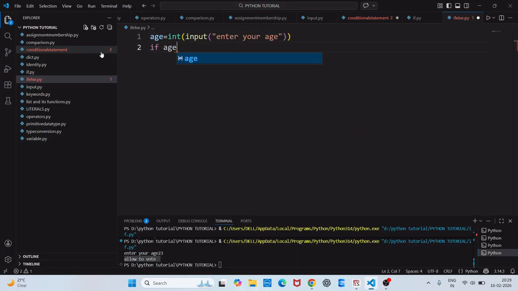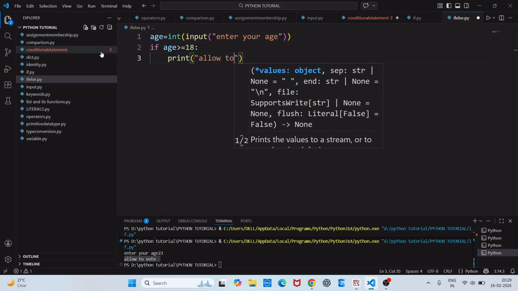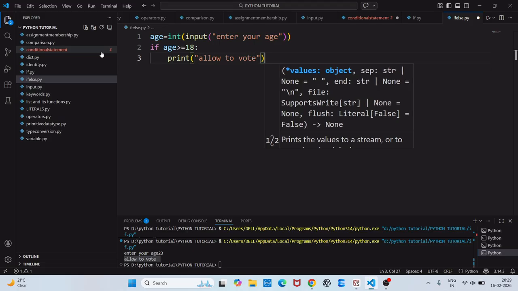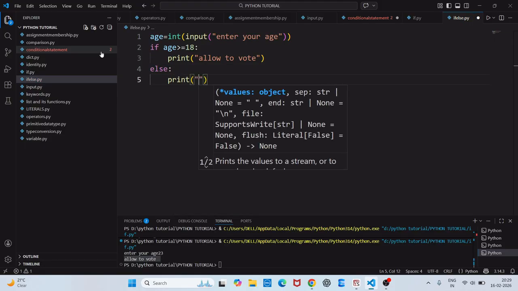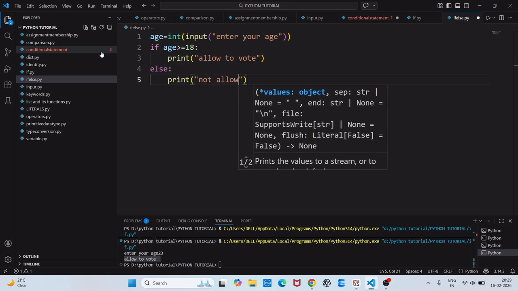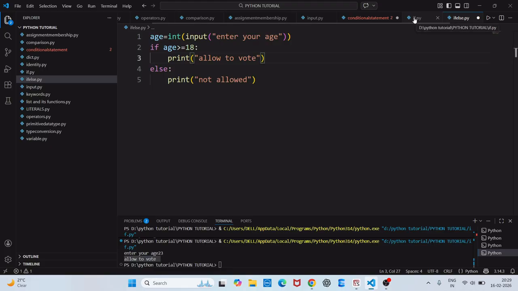If age is greater equal to 18, print allow to vote, else not allowed. Okay, now let's see the difference between if and if else.